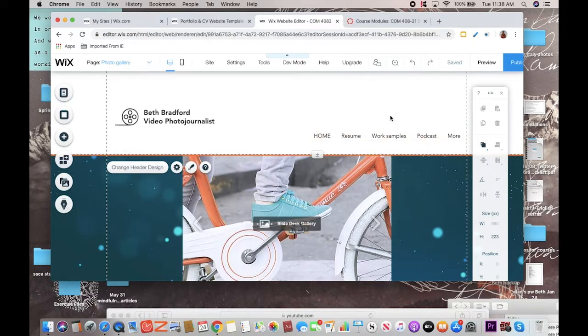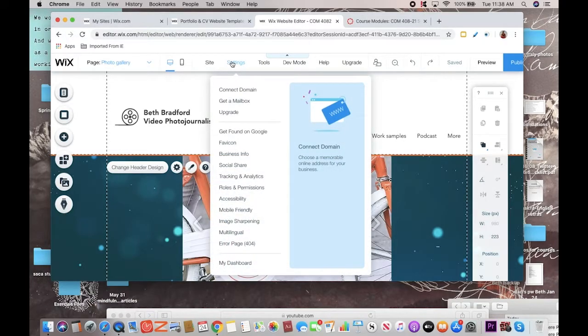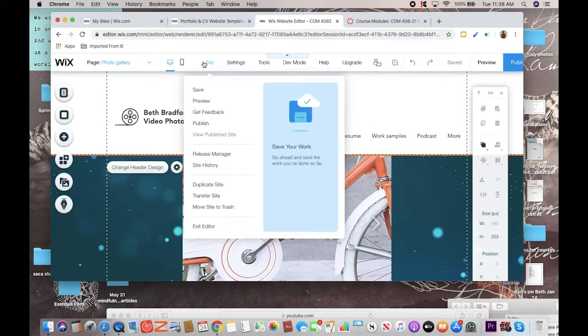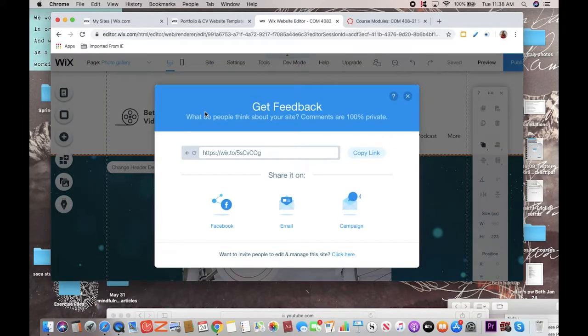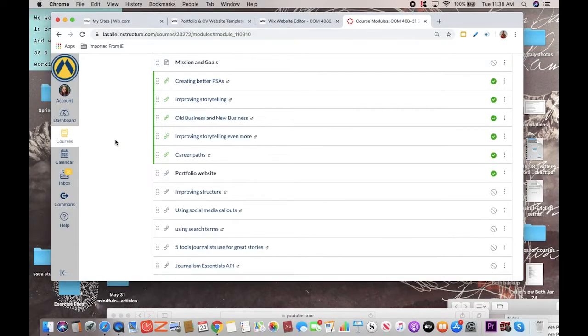All right. So then you don't have to publish right away, but when we create our rough draft, you'll go to Site and Get Feedback. Okay, and then you'll copy the link, and then you'll share it in course modules.